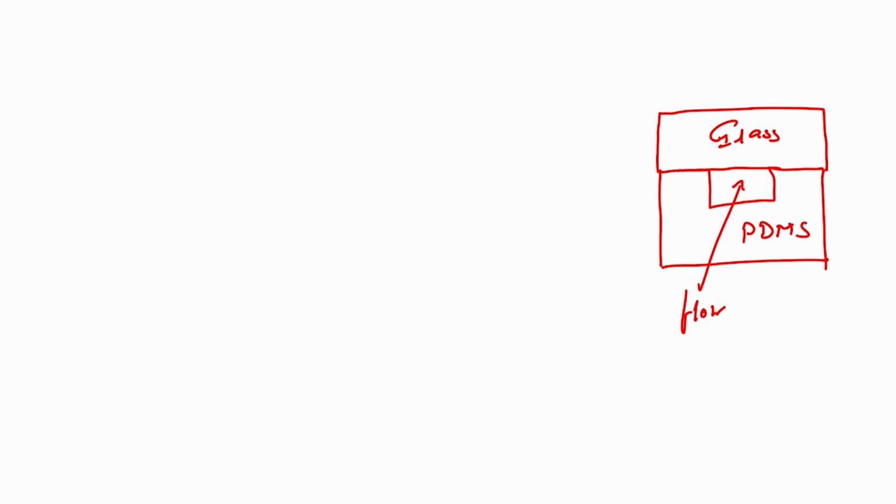This is a microfluidic channel. This width will be, let us say, 100 micrometers. The depth is again say 50 micrometers. Width is 100 micron, depth is 50 micron. It is a microfluidic channel, and we will flow either a liquid or a gas through this microfluidic channel. So, that is our device. Now, how can we fabricate this device? Let us see, we will start one by one.